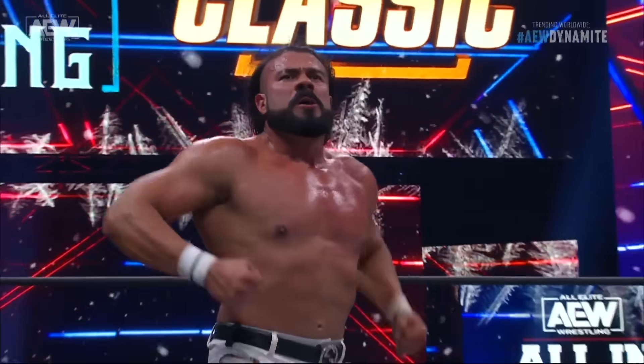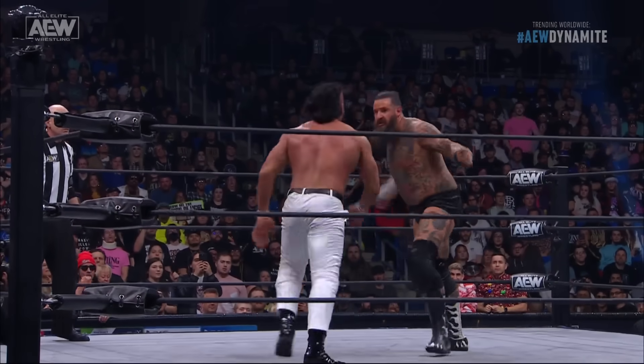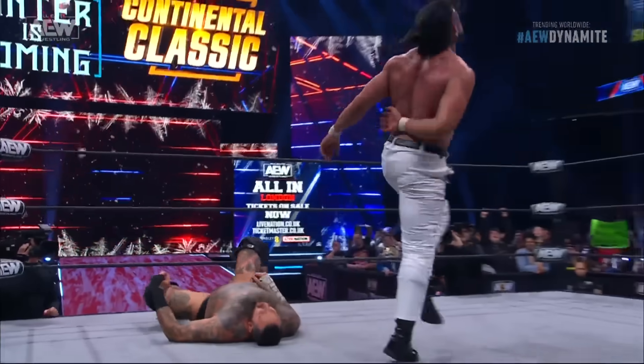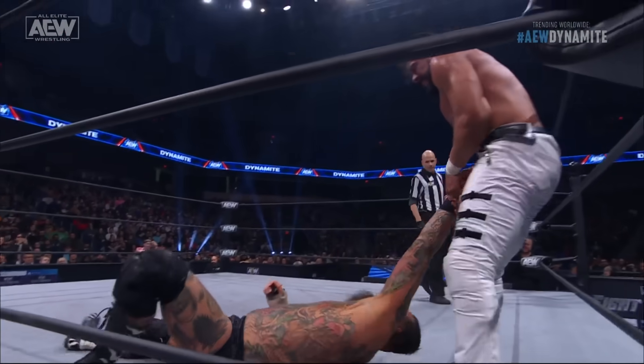Lexa's running double knees in the corner. He's feeding off the energy of this crowd, but Brodie King up to his feet. Wild swing by Brodie — Andrade rolls out. Look, he got him up! Big body slam by Andrade. That was not easy, but it was impressive. What power by Andrade.